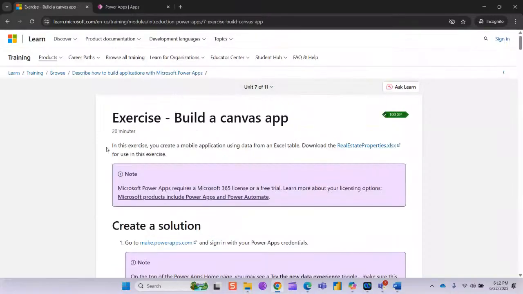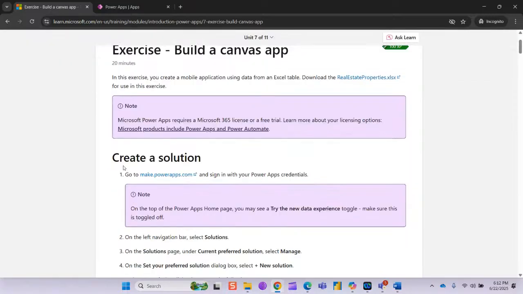For this exercise, we need an Excel sheet, because from this Excel data we are creating the Canvas app. The first step is to create a solution. This is a better way to deploy or develop an application in Power Platform.